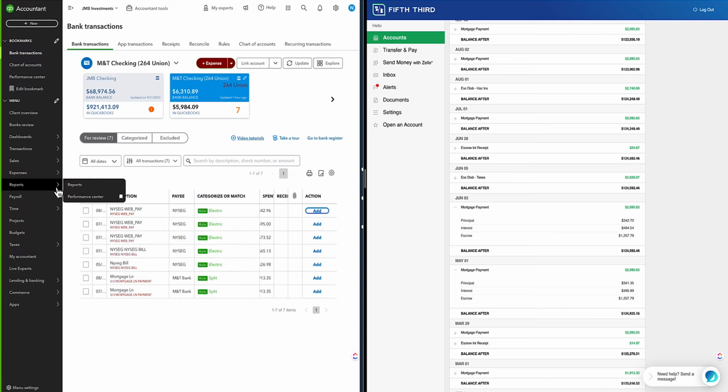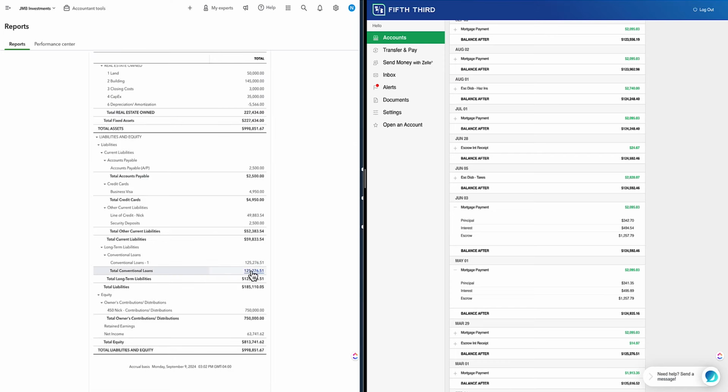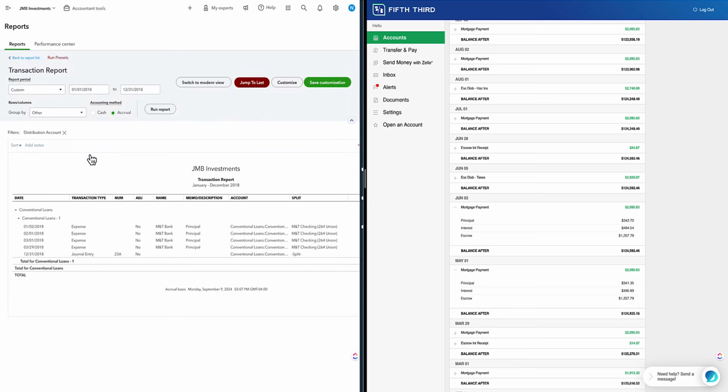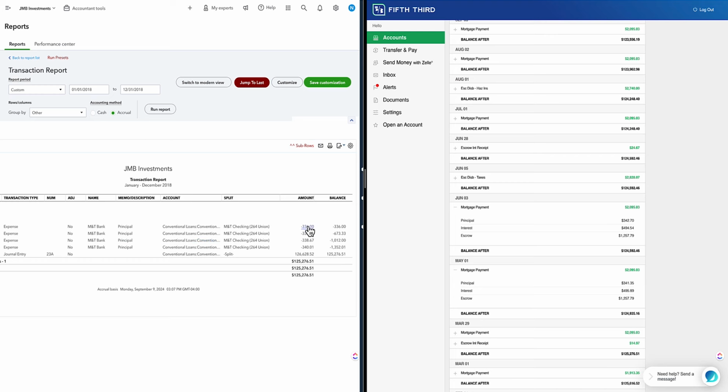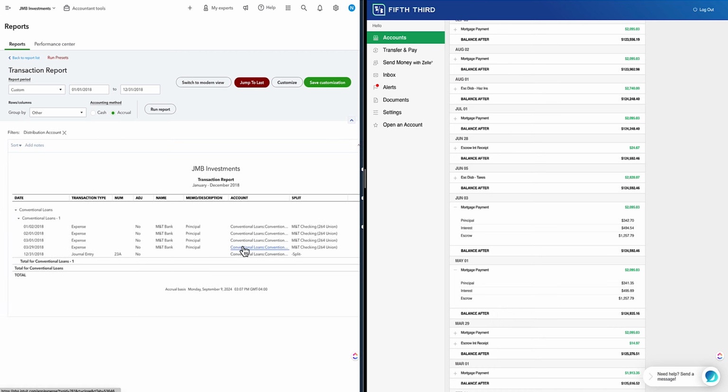Now, let me go into my reports, go to the balance sheet. And what you're going to see, if I drill down into the balance sheet of all the loan payments, we're going to see, oh, this didn't update yet. Oh, because of 2024. My bad. Yep, so I got to make them for 2018. That's why they didn't update. So I'll go ahead and take a second and add all those, how they would have been, just how we did it. And I'll come back here and show you how we can make those edits then in the future. All right, I'll be right back.